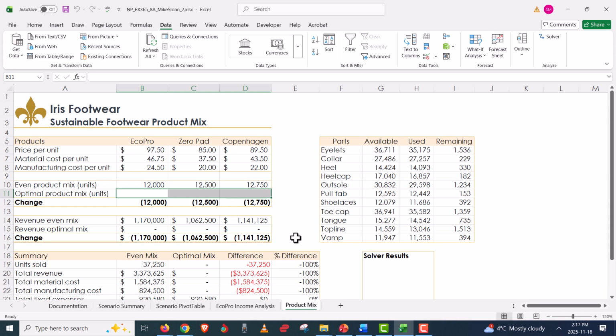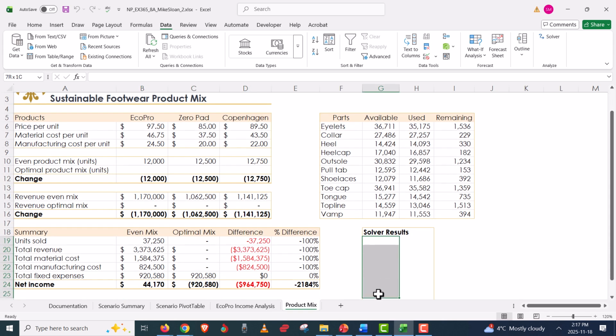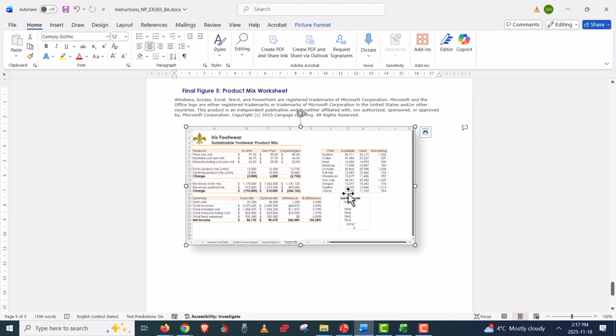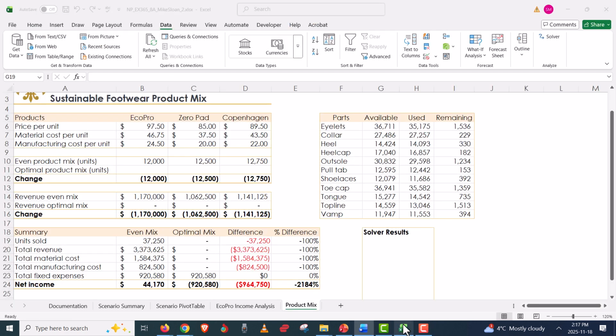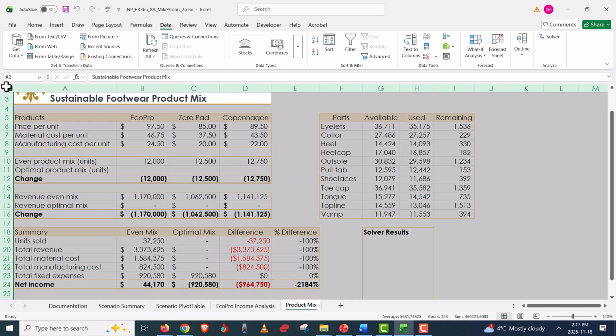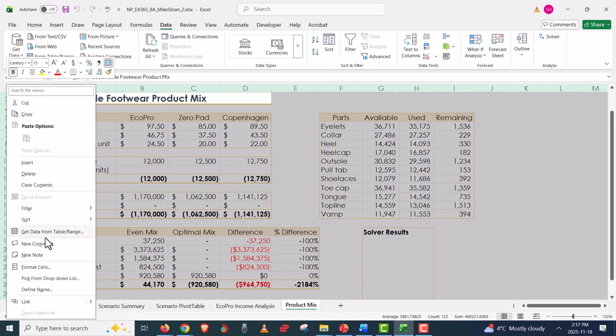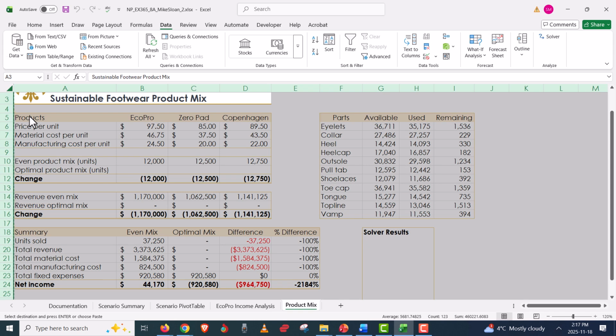So I want to remind you one more time, I mentioned this, if you do the solver model and you load your results in here, and then in the instructions, your results don't match the picture down here, you need to re-download the original start file, copy the entirety of this sheet. So you can just go in the corner and click the corner box and then go copy, and then go to your open file that you've been working on and paste right over by clicking on the corner box again and just Control V and paste right over it so that your data is back to the way it was.